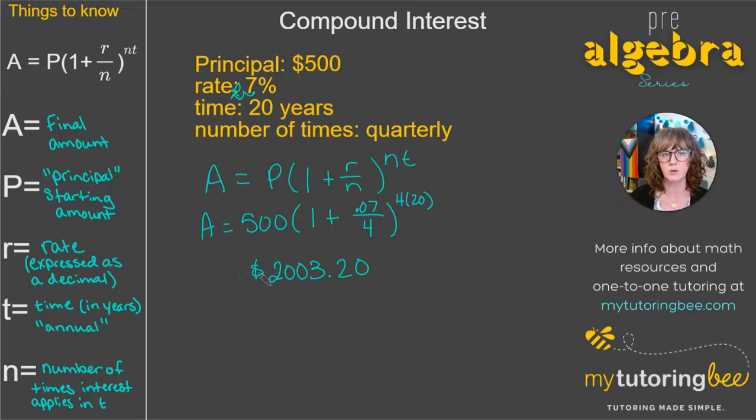So this is the total amount that would be in that account after that 20-year period of time. Now, if the question is asking for what is the amount of interest that you earn with this situation, then we would want to subtract away that original $500 that we deposited because that $500 doesn't represent any of the interest. That's just our principal. The interest is all that extra money on top of the $500. So that's how you would find that. Let's take a look at some other examples.